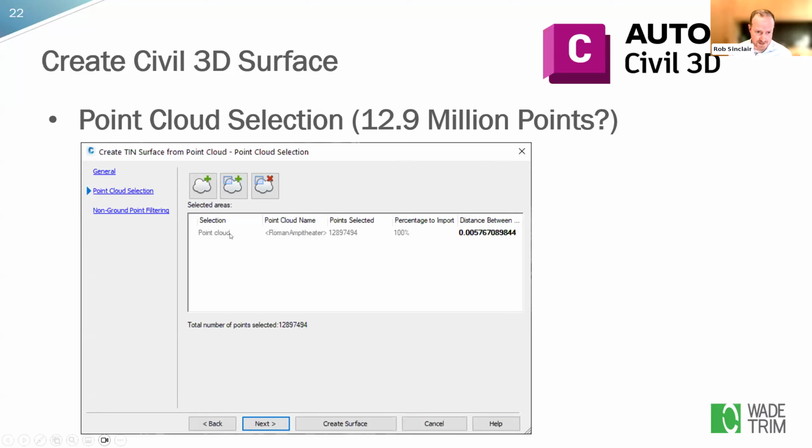So you can do a couple things in this dialog box. You can change the distance between points, but depending on your project, you might not want to reduce that down too much because you'll lose definition in that data. So you've got to find that balance. But another cool thing here is you can use these buttons up here. So if you had a flat, wide open site, you could pick a polygon around that flat area and say, I want a point every 10 feet. But where you have slopes or ditches, channels, other things like that that you need to be more accurate, you can leave those with this default spacing. So those are really good tools there.